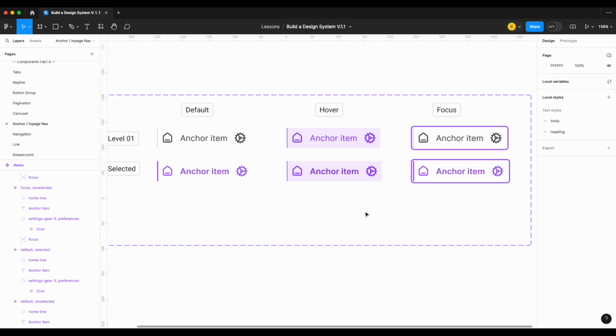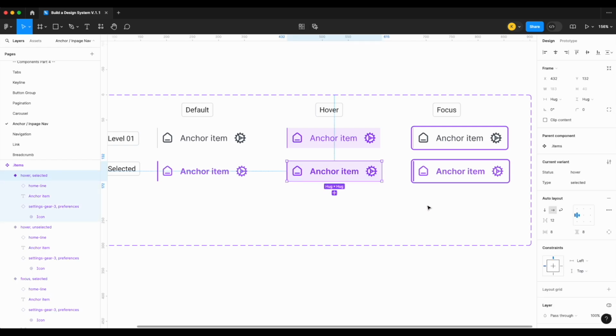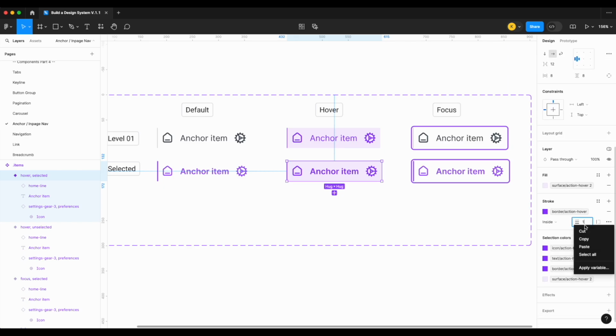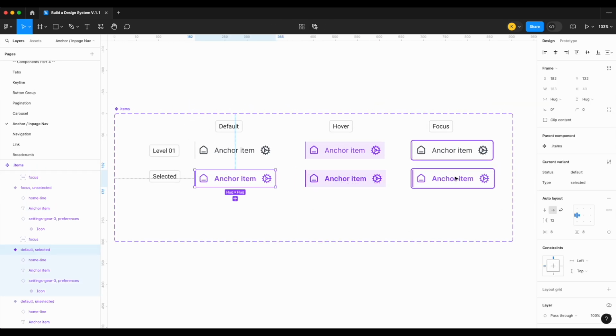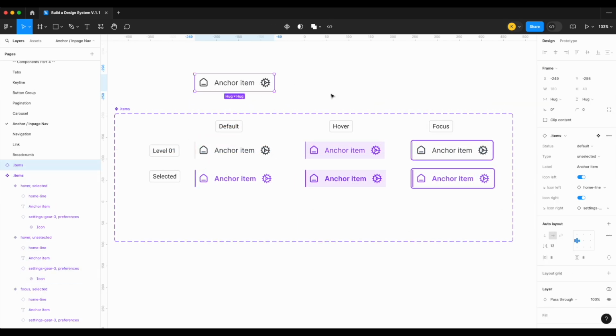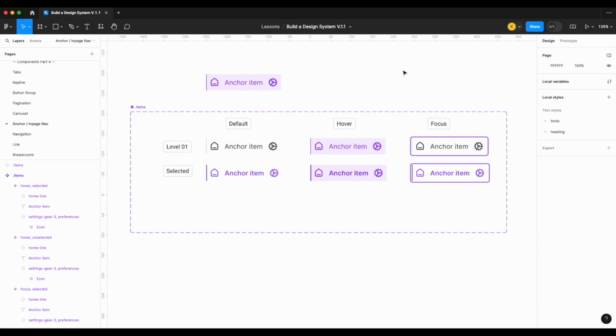Next, what we're going to do is make some similar adjustments here to the hover. So the colors are all really going to stay the same for hover. The other larger change is really just going to be adjusting the width to 2, and none of the other colors are going to change. And of course, we already changed our body medium to our body medium semi-bold. So these are all of our selected values for what will be our level 1 variant. So we have our status, default, hover, focus, and we can change whether it's selected or unselected. So these are all of our level 1s.